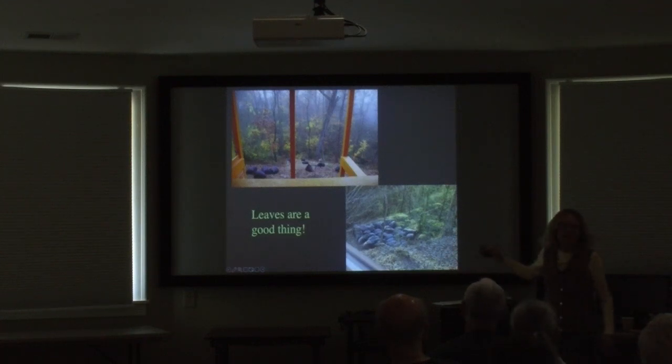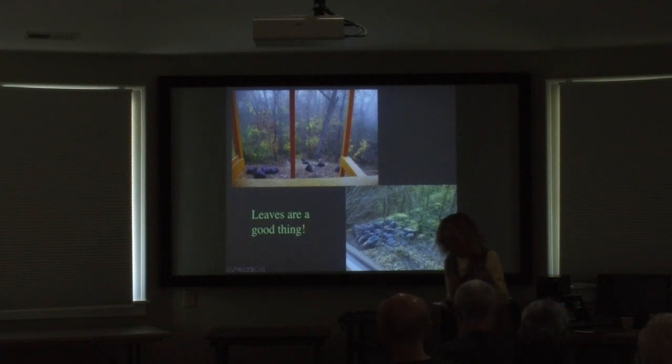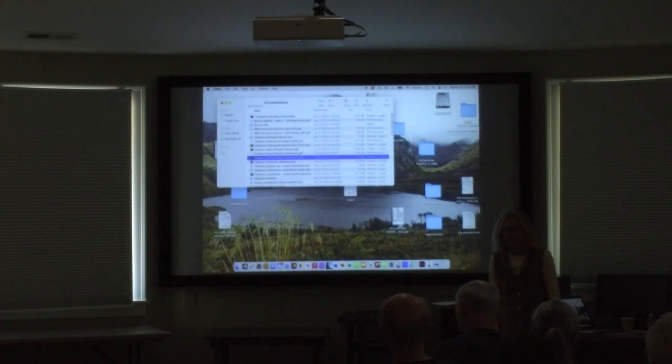Tim liked to go around collecting bagged leaves — and he would collect them in my car, not his. He said it was because my car was bigger. All those leaves added to that eroded, vine-filled slope — you could see them start building soil back there. Our house is an infill house in a historic district, so it had the weirdest soil I ever saw in the front. When I was putting in the pocket meadow perennials, I dug around and thought — what sort of soil is this? It looked like something suitable for making clay pots.